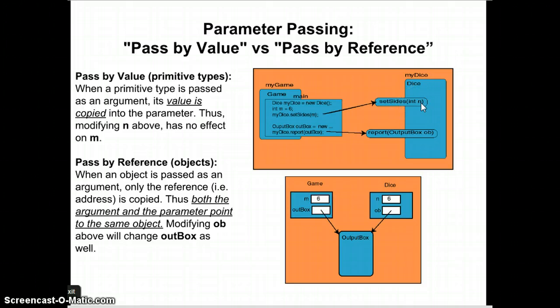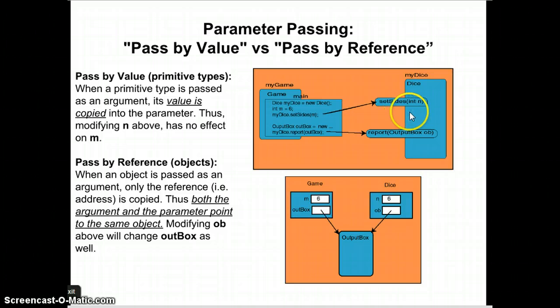It says whatever's passed to it, it's going to call it n. So there's a variable n, and n has the value of 6. So n is a local, it's actually a parameter variable, but it's local to the setSides method. So no matter what setSides does to n, it is not going to affect m at all.